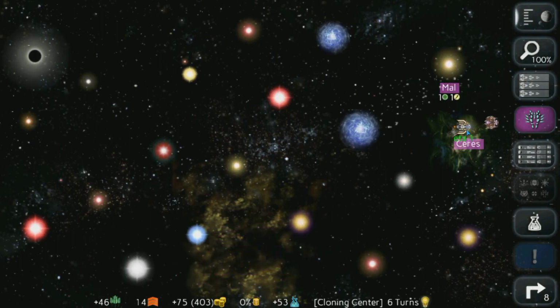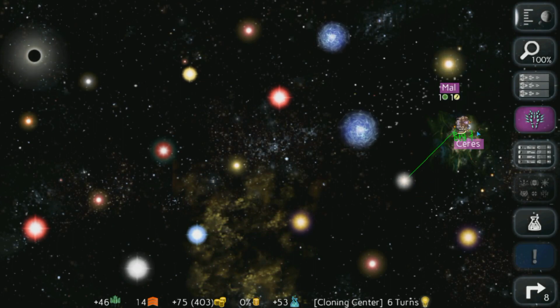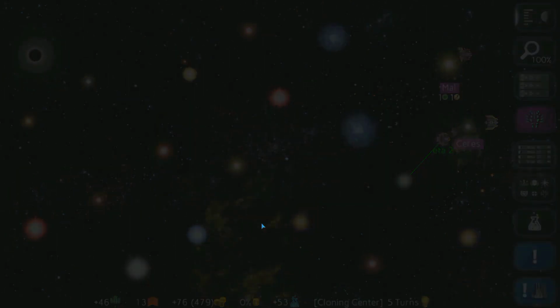Now, because we colonized this world, I can go down to these art plants, so let's send you here. And next turn we'll say hi to the Bylons. Oh, this is the Dorgafi. So, how have you survived so long?